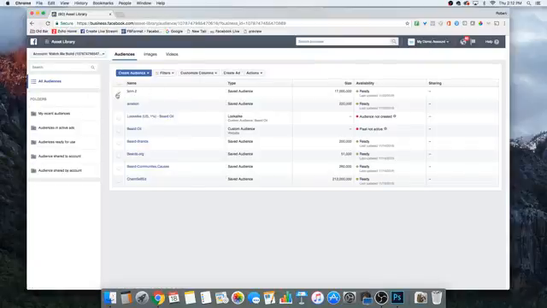Actually, I can't do that one. I can't take a saved audience. I have to take a custom audience. Let's see this one. A custom audience, you could actually click share and share it with another account, one of your other ads accounts.